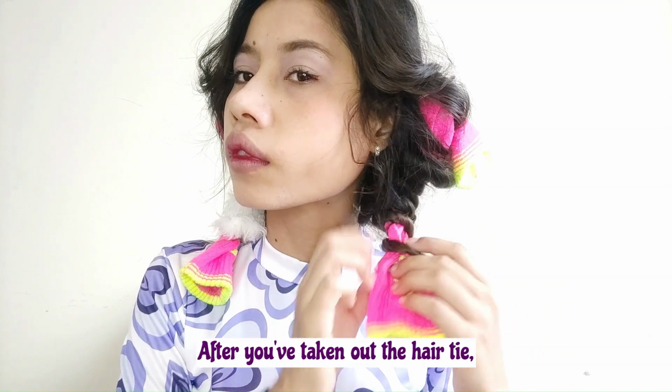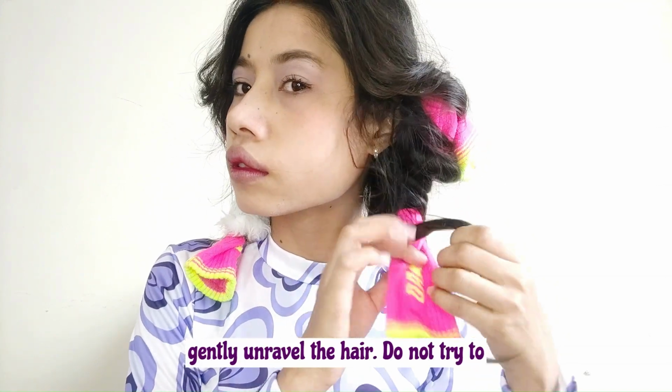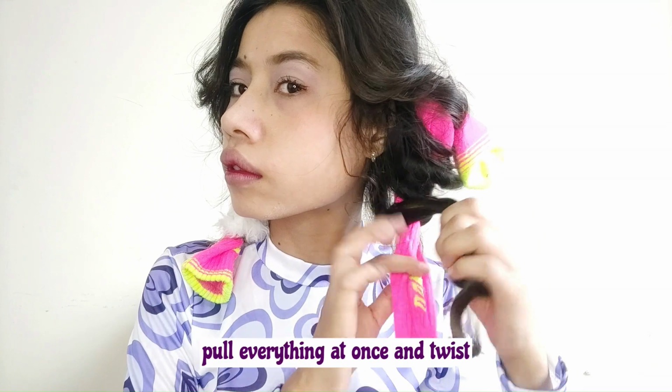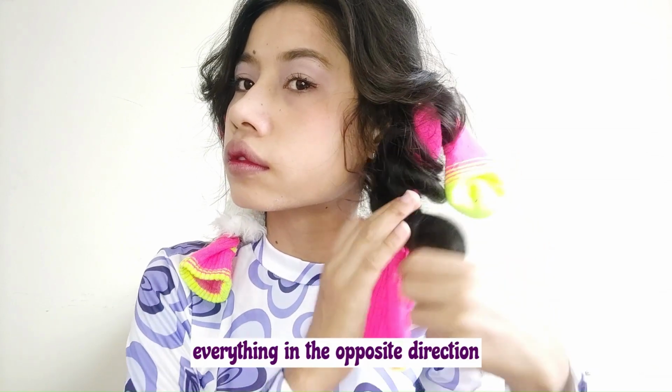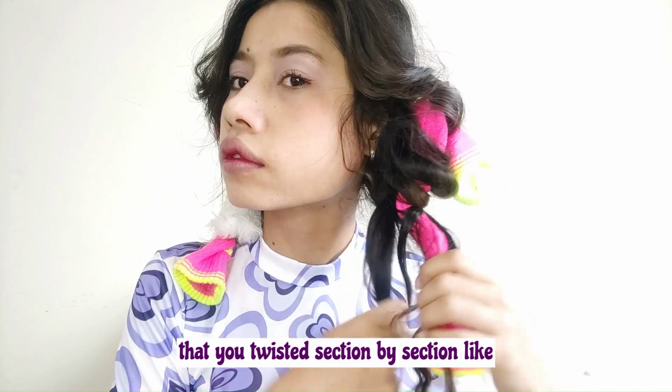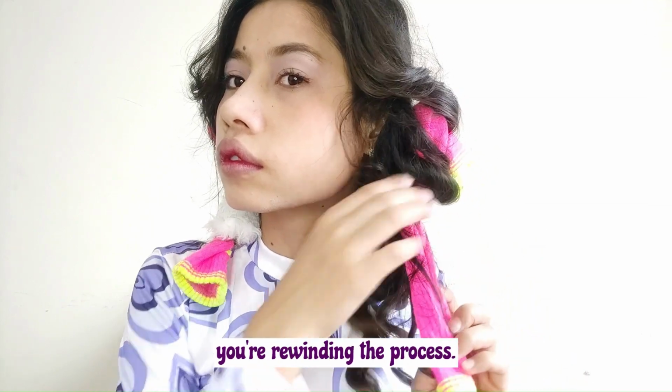After you've taken out the hair tie, gently unravel the hair. Do not try to pull everything at once. Untwist everything in the opposite direction that you twisted, section by section, like you're rewinding the process.